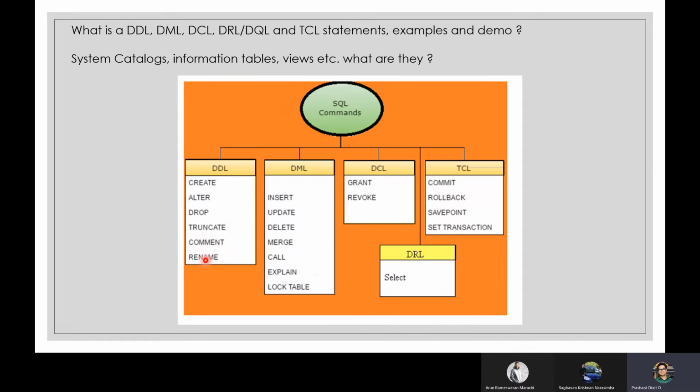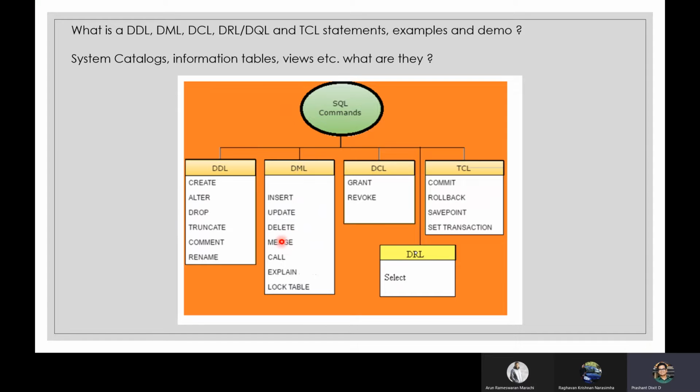Now, let's leave the rename, because we already tried alter table rename, where we renamed a column. That's also the same. Now, talking about DML, we tried insert, how we insert rows, how we update, how we delete, and it doesn't actually require any explanation. So insert, update, delete are the core DML or data manipulation language commands.